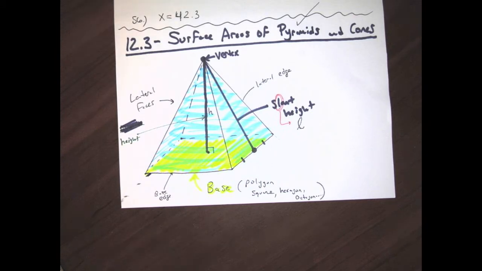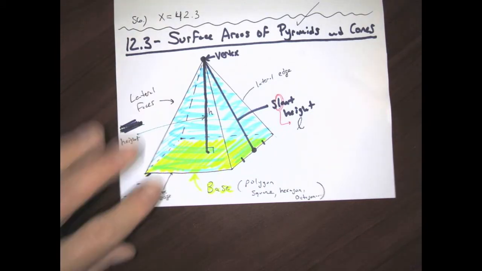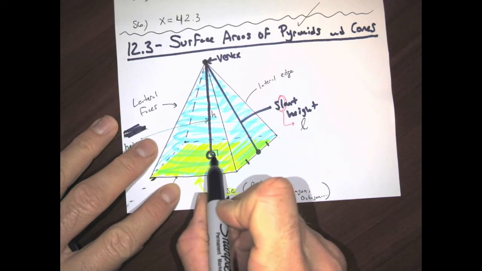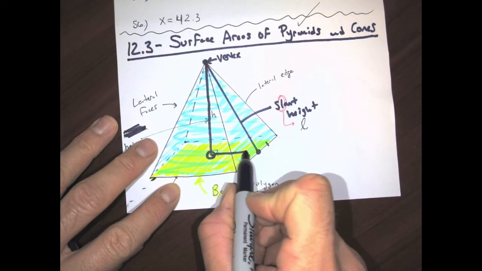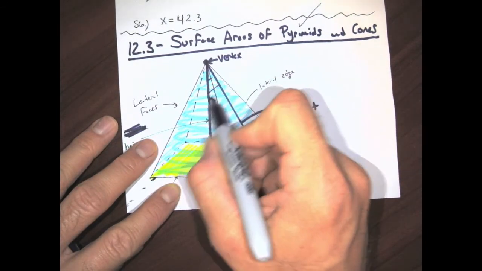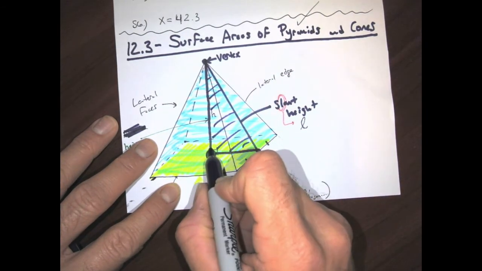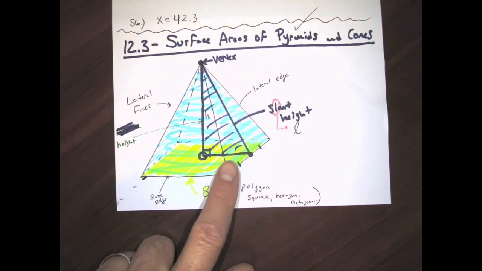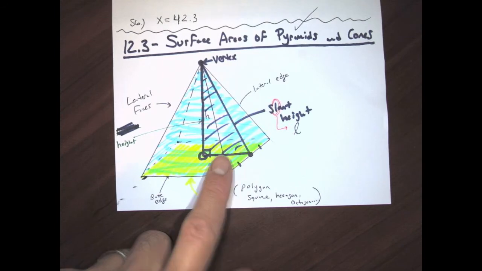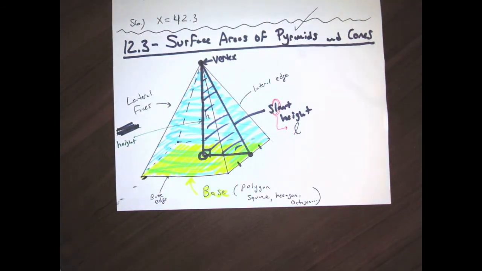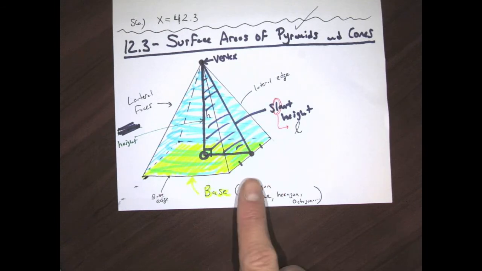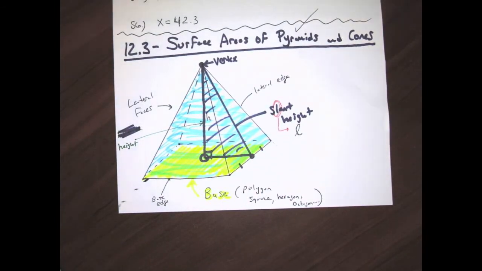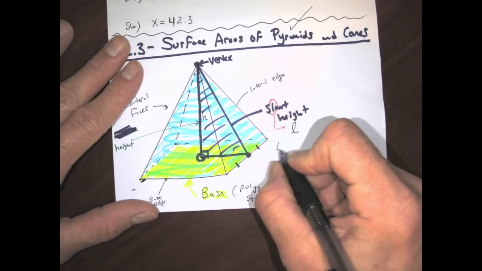Oh, one more thing. This isn't in the book. Actually, it is in the book, but I'm just going to tell you right now. Notice how if you connect the center over to this midpoint here, does everybody see this right triangle that's kind of on the inside of your pyramid? Sometimes you need to use this right triangle. Sometimes in the problems in your homework, you're going to need to use the Pythagorean theorem to find an unknown measure. You'll see what I'm talking about in just a second. All right, that's really it, everybody. That gives you the idea of what a pyramid is going to be working with, and now I get to give you the formulas. So let's start off with LA.